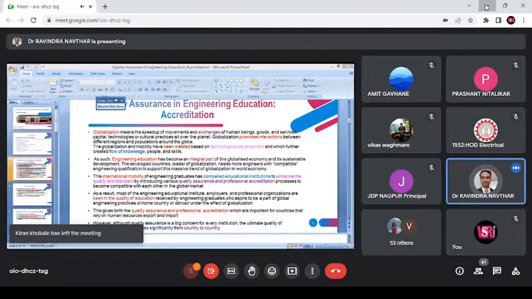Then next. Initially, the vision and mission of a department, that is a particular program, for example, the mechanical program. This program is preparing the graduates for what? To achieve a particular objective, and that is the career and professional accomplishments which a graduate should have. So all these are reflected in program educational objectives, PEOs. These are broad statements that describe the career and professional accomplishments.